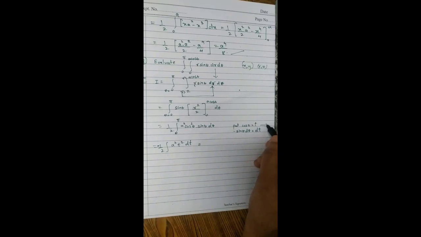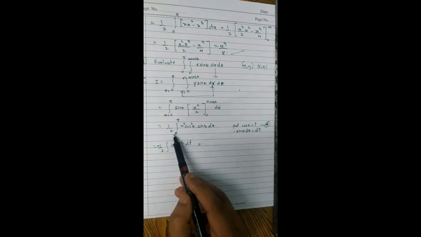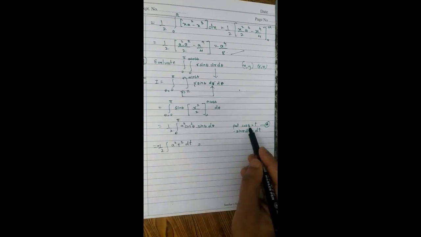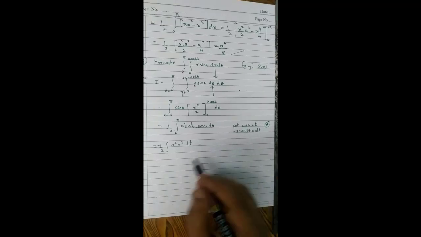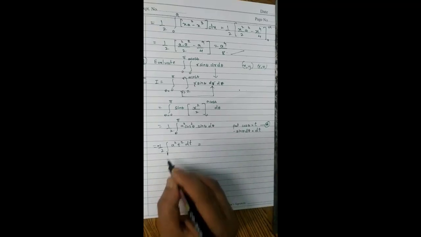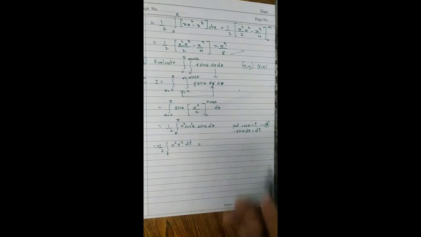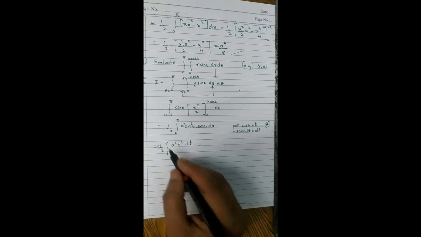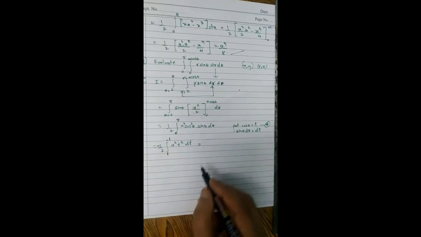See here, for this particular thing, this is theta, right? Because theta is varying from 0 to pi, if I substitute theta is equal to 0, what will happen to t? It will turn out to be 1. If I take cos of pi, using allied angle, it becomes 90 plus 90, so it comes in the second quadrant. So here cos of pi turns out to be minus 1.